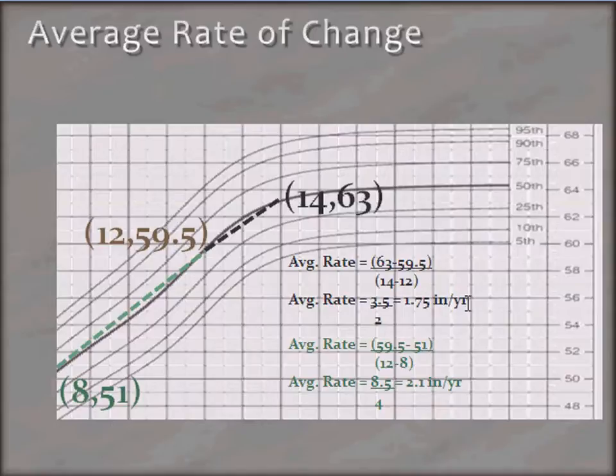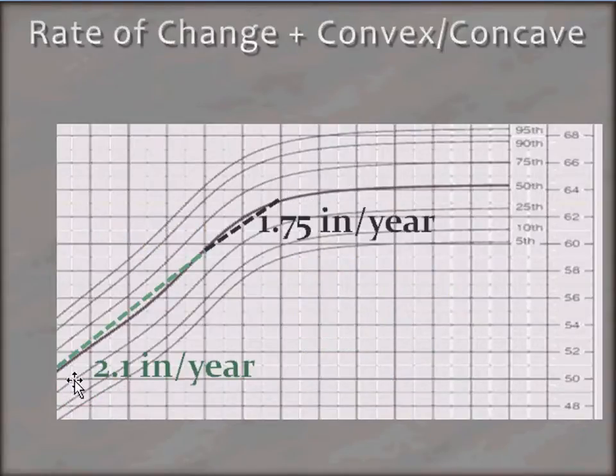So we can break down life into different phases and compare to the average as well. Now, one point to note here is that we have in these two regions of the graph differences in convexity and concavity. In fact, this first time period from 8 to 12 years that has the faster growth rate is convex. Convexity is associated with an increase in growth rate, or an increase in rate of a function.